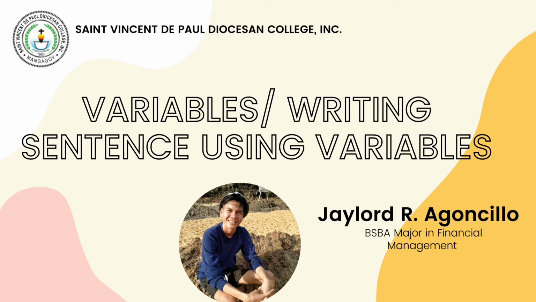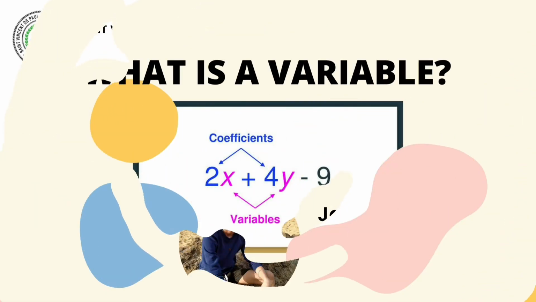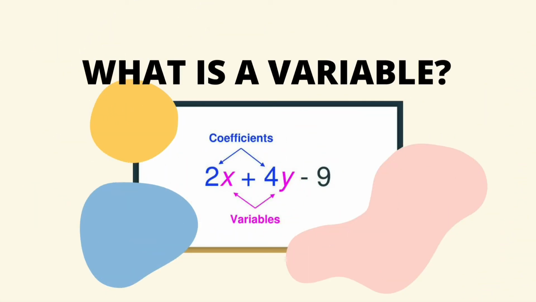Variables are crucial to mathematical understanding because they not only represent a value, but also a degree of phase, which makes mathematics a ground for simplified clarity of a matter. To further understand it, let's go to the next slide. We have here a question: what is a variable?